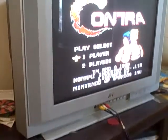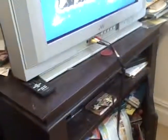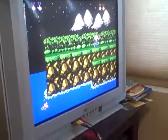Let's try it out in two player. So here's the real NES controller. Here's the fake one, the money waster, as I call it. It makes you jump every time you shoot, and you can't move. Look, here's the D-pad. I'm moving it right now, and it does not work. A makes you jump and shoot, which is really ridiculous. And you see, this one just works perfectly. It just works like an ordinary NES controller should work, like Contra should work.